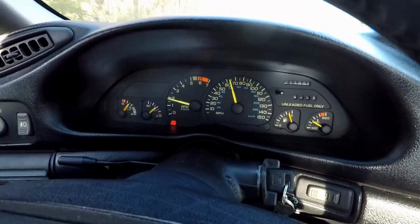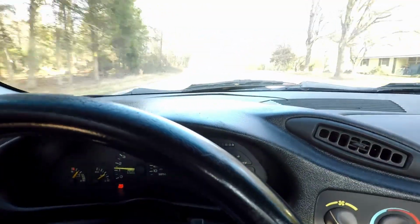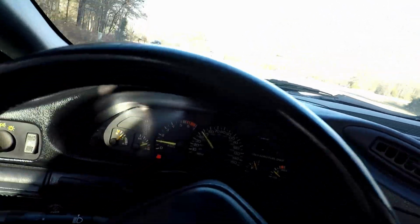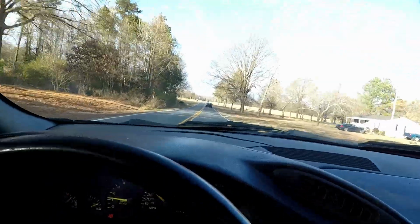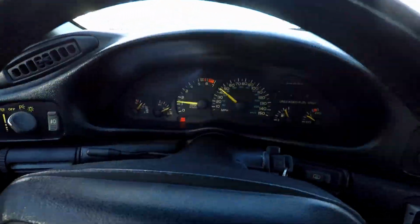Get the oil nice and hot, see how it does. Beautiful day to be out for a drive though. It's in the lower 60s right now, nice blue sky, a few clouds up. But after getting it warmed up for a minute, you can see the oil's down.